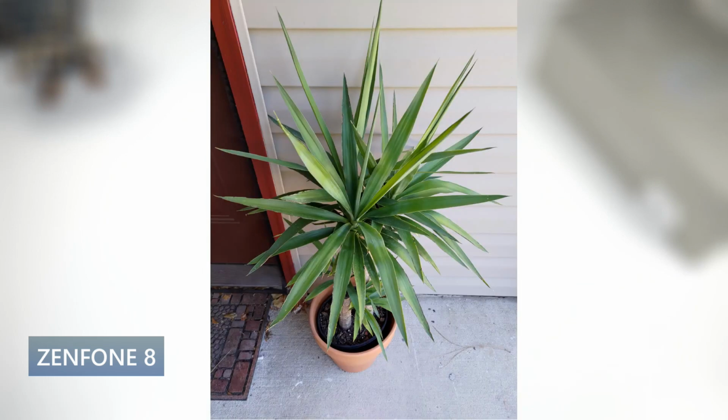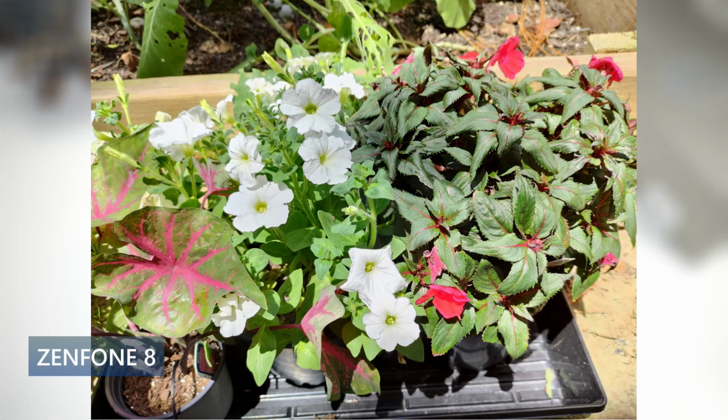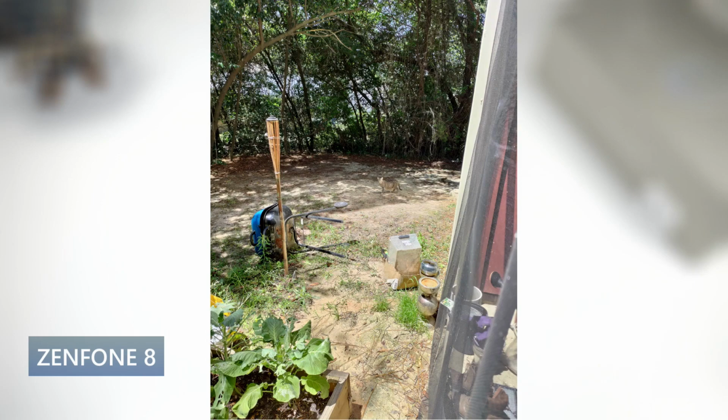You also have a 4000 milliamp battery with 30-watt charging and reverse charging, so the battery life on here is really not that great, which I was expecting, but it does charge pretty fast with the 30 watts. Your battery life is like 4 hours and 30 minutes, so it's not that great. I think it has a lot to do with the high refresh rate and the battery being so small, but it is what it is, but still nonetheless a great phone.